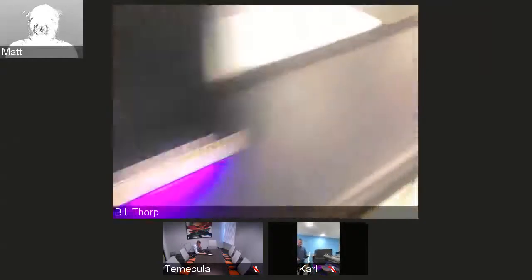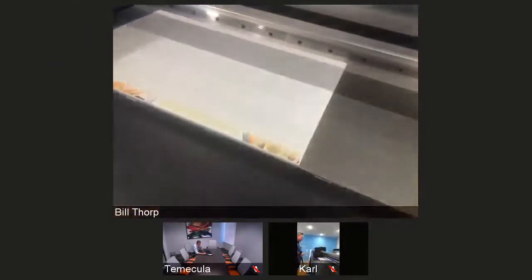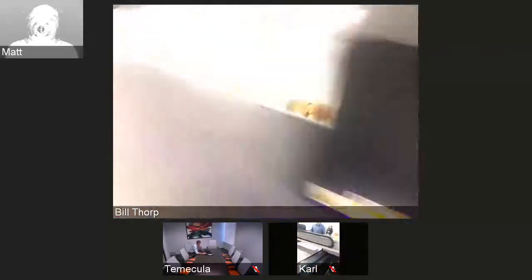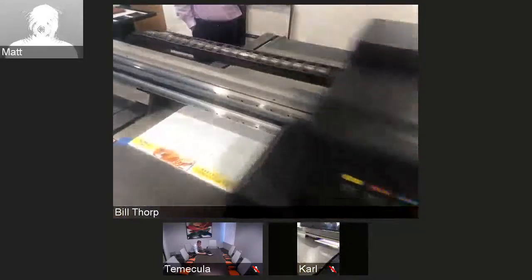Yeah, so now you'll start to see it's printing. So there's the printing starting. And it's hard to see because it's so quick. And it's on quality, so this is slower than the last time we printed, if you remember. The other one was Express. Now I'm telling you, when you see it, I could sell Express all day long. Yeah, and that's what I'm thinking. Just from the video, it looked like it was fine quality. And compared to what we've been printing on ours and the speed savings, that would be a big factor.